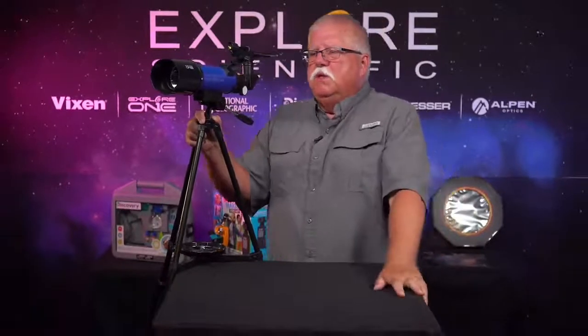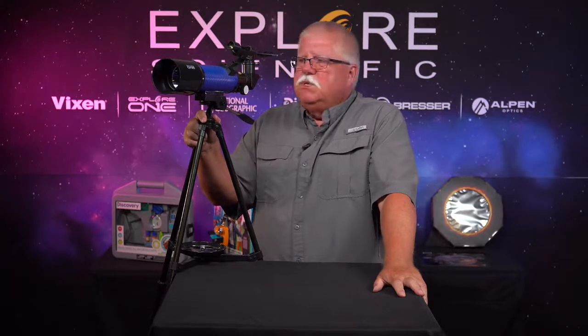So this is the CF400 Alt-Az telescope from Explore One. If you've been interested in getting started in astronomy, this might be the route for you. It's an inexpensive telescope. Now, be aware, because of light pollution and where you probably live, there's not a lot of faint fuzzies you're going to see.